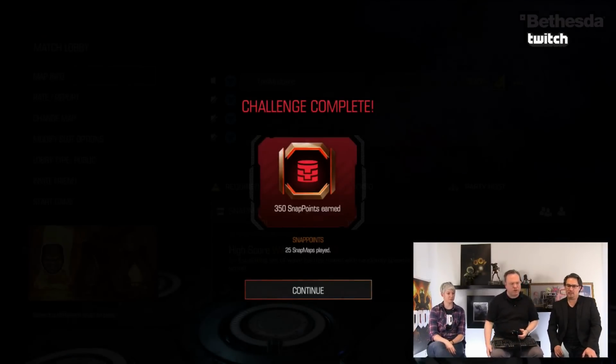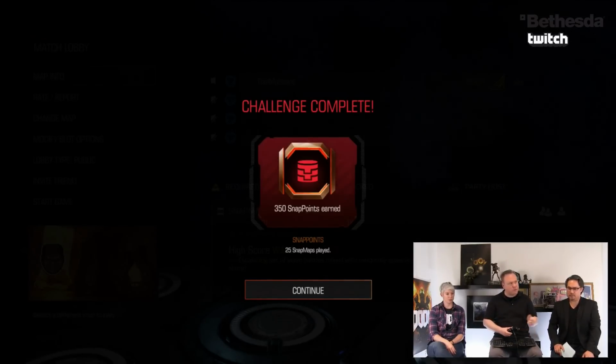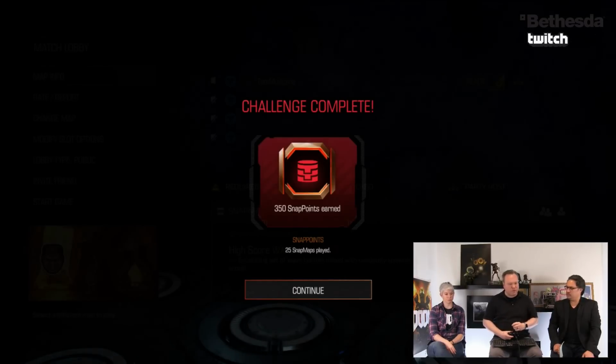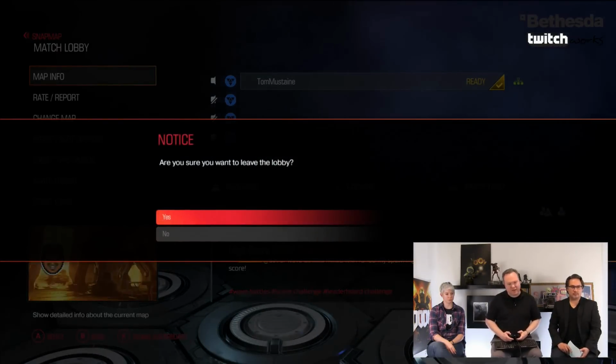So I earned a challenge. Challenges are earned as you play. Challenges can be earned through publishing maps or just playing the game, like I mentioned before. And as you earn that, you earn snap points, which you can spend to unlock your stuff.